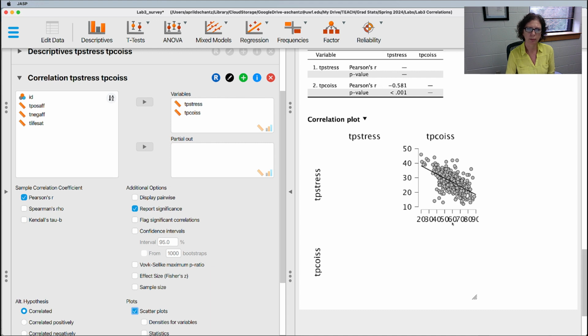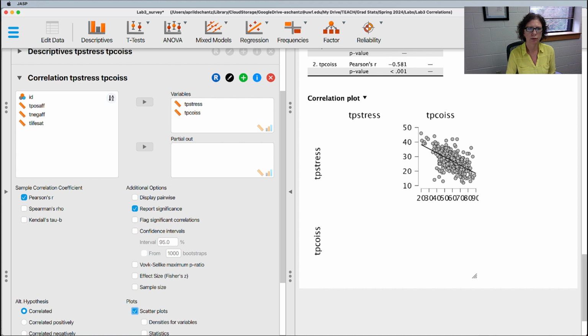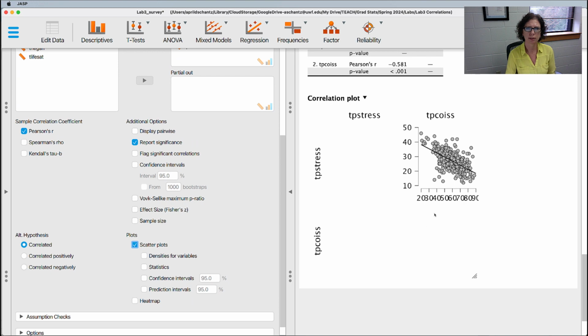Now it does kind of cram it all in together. We can't fix that here, but we do have other ways to pull the scatter plot. And they already drew in the best line of fit, which is helpful because then we can see if there's a downward trend to the data, which looks like it and makes sense with the correlation being negative 0.58.